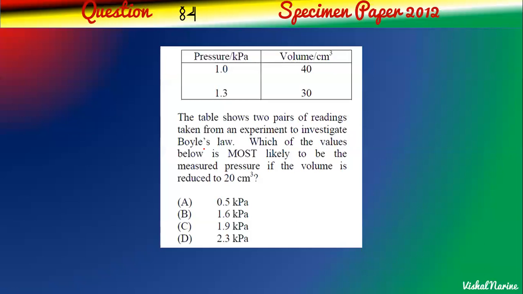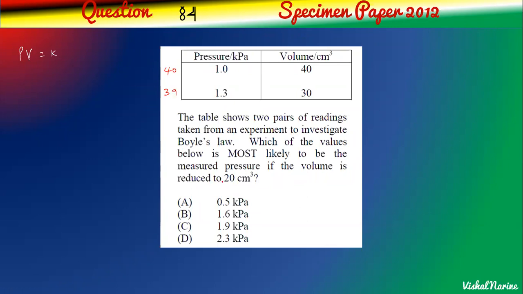So 84 again, this is going to take a little bit of working to explain. I'm just going to do that again for the benefit of those who can't see the answer quickly there. So the question is dealing with Boyle's law, so we know it as PV, and when we multiply PV, we get a constant. For the first case, I'm just going to drop the units to make it simple to work out. So 1 times 40 is 40, and when we multiply 1.3 times 30, we end up with 39.